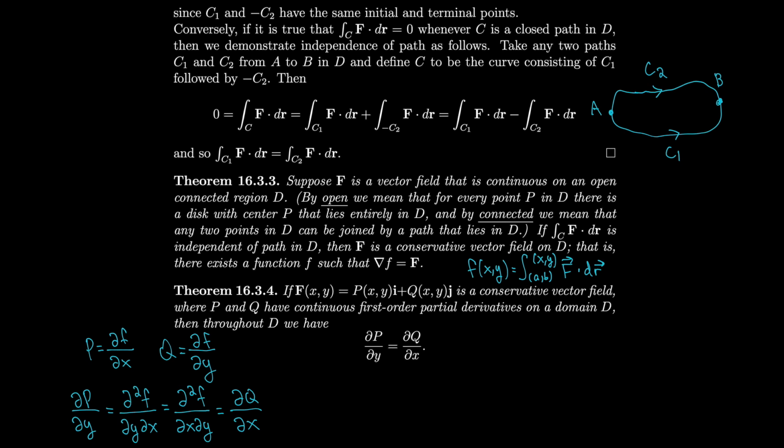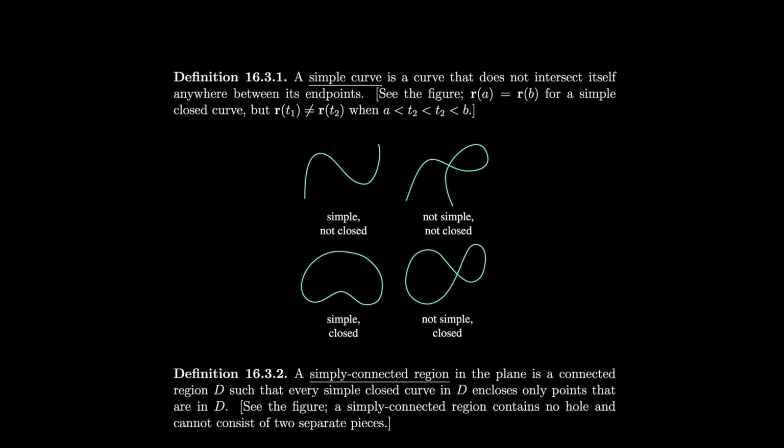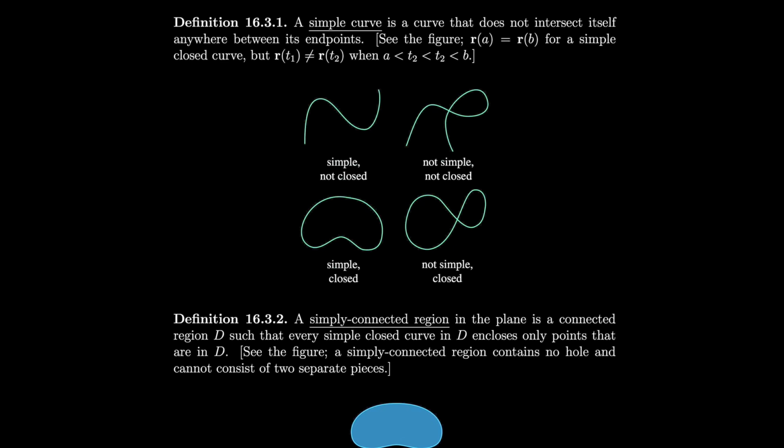As before, the converse of this is not so easy to prove. So we're saying that if we have a conservative vector field, that forces the partial of P with respect to y to be equal to the partial of Q with respect to x, but wouldn't it be great if, when this happened, that forced our vector field to be conservative? If we could go backwards. And it turns out we sort of can, just like over here, but we have to make another big assumption. We have a partial converse: assuming certain criteria we can go backwards, and the converse is even then not so easy to prove.